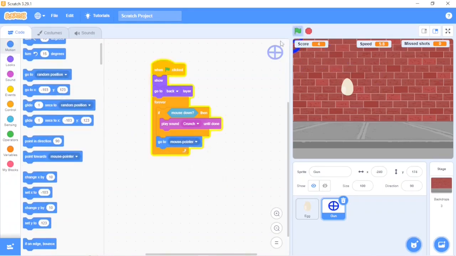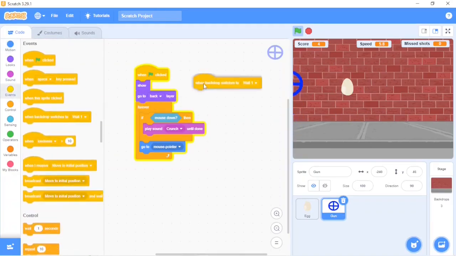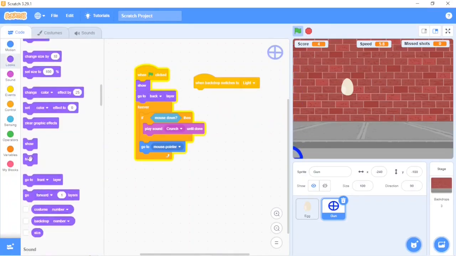That's it. Want to see? Yes, it's moving very nicely. And you can see when I click over here, it's making sound, right? Amazing. Now one more thing I want. When I win the game, I want this sprite to hide. For that, I'm going to the event block. When the backdrop switches to the winning one, then it should hide.